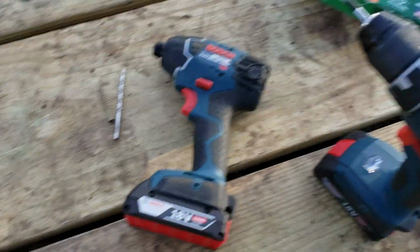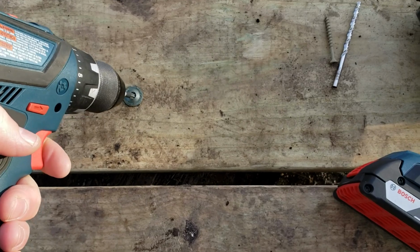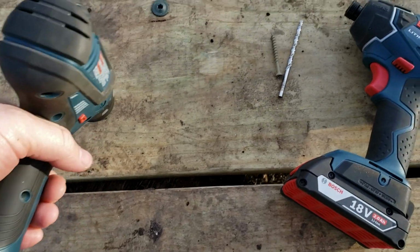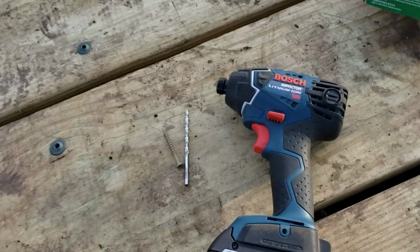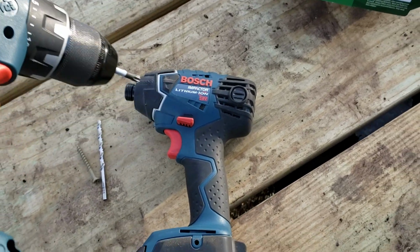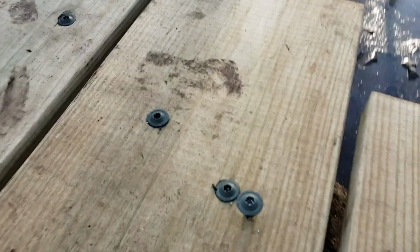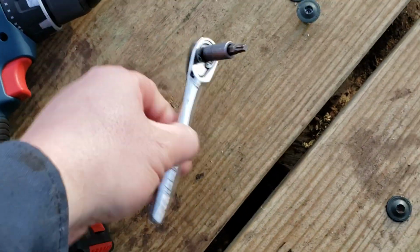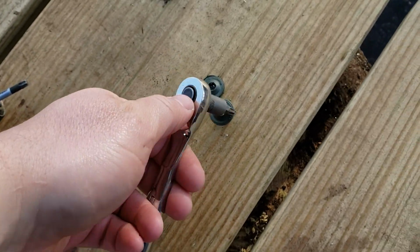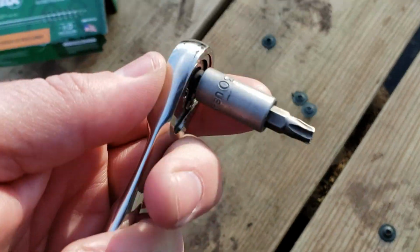Sorry guys, I accidentally stopped the video. I was just saying you have to put a ton of pressure on this to keep it from just about ripping out of your hand. Something we're not accustomed to since we've all switched over to impact drivers. It's so nice to use them. But anyway, then you're left with nasty ones like this that are totally stripped.